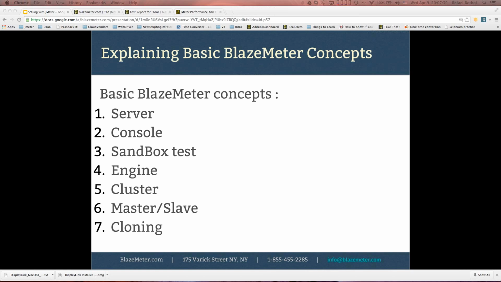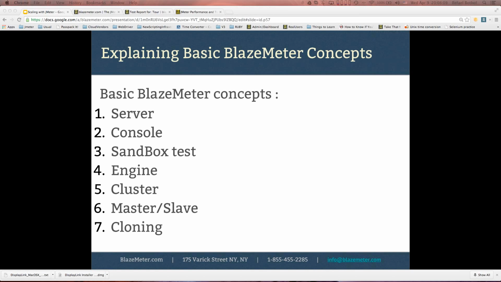The reason we give that sandbox test feature is because when you create the JMeter script on your local machine, then upload it to the cloud, there are some things that you need to verify are working. So for instance, if you're using a CSV file and you used a path to that file and not the current path, if you upload the script and don't test it in the cloud, you might get a file not found, of course. So for those matters, we give the sandbox test.